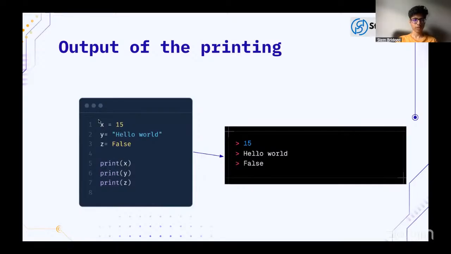If you print all these variables, you can get their corresponding stored value. x is 15, print x will print 15. y is hello world, print y will print hello world. z is false, and print z will print false.